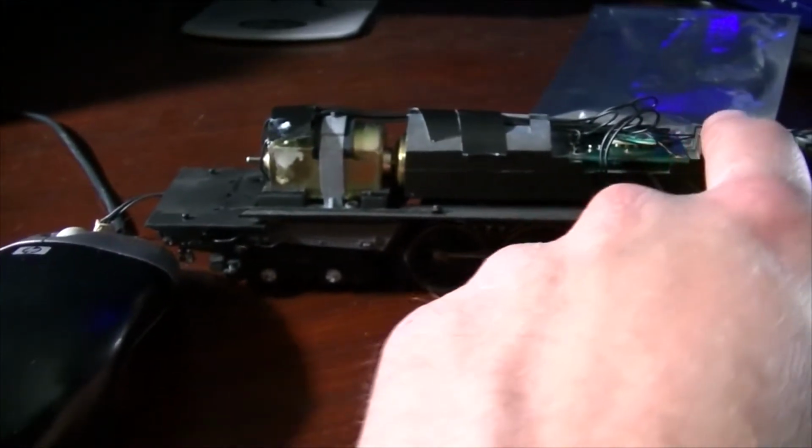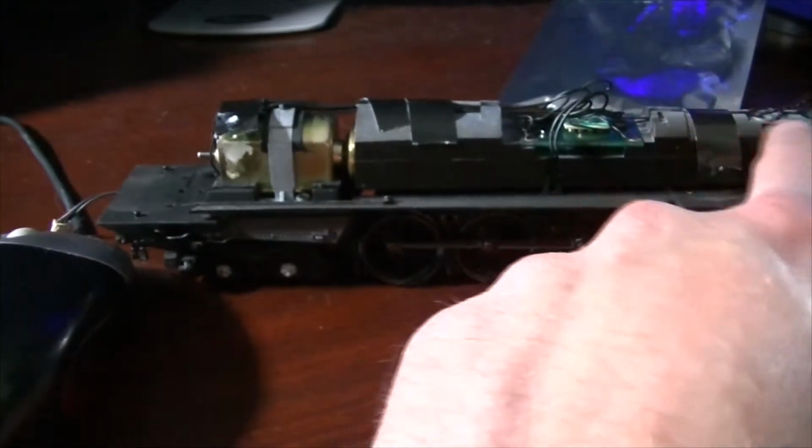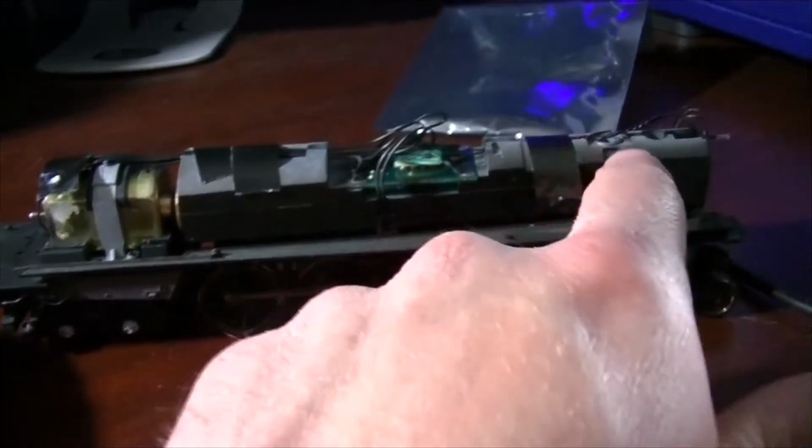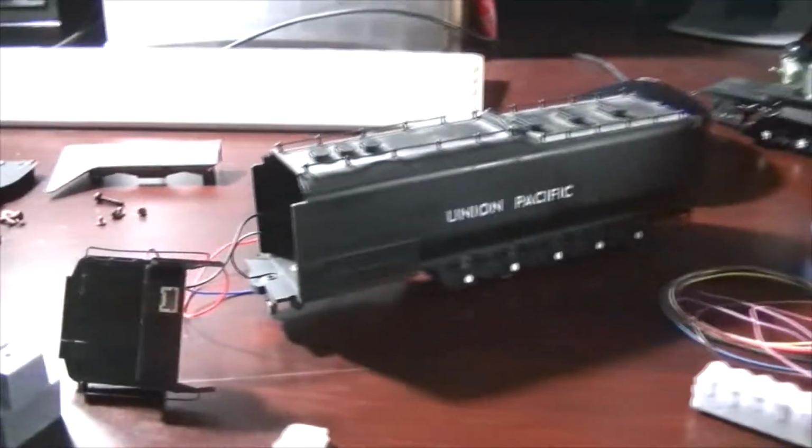And then the other 2, the wires for the headlight, I might solder onto here as well, and that'll be pretty easy to get that all working. They say they use an awfully tiny light bulb for that headlight. So that's kind of the plan right now.